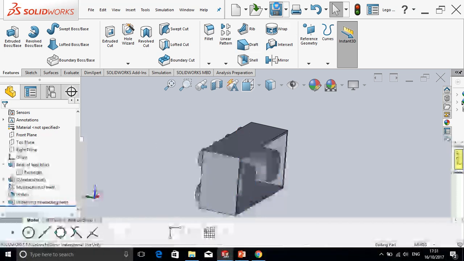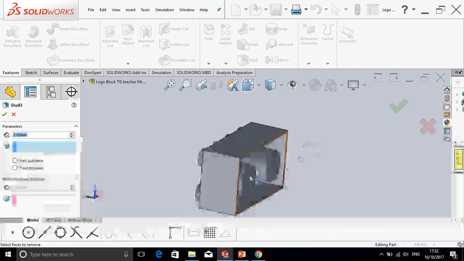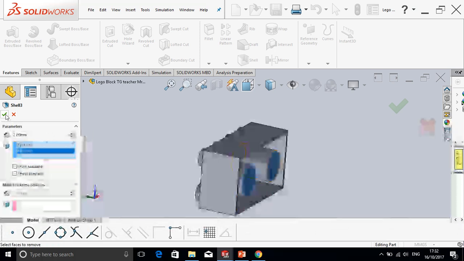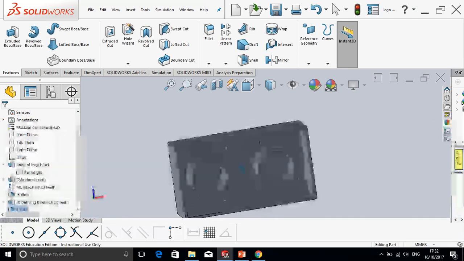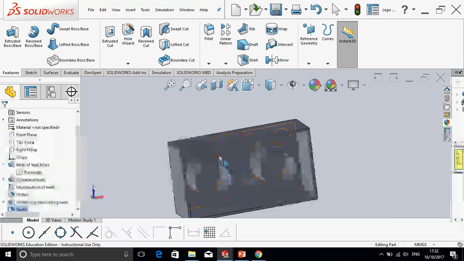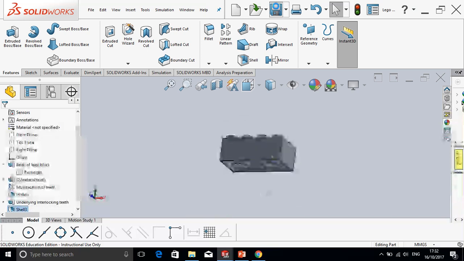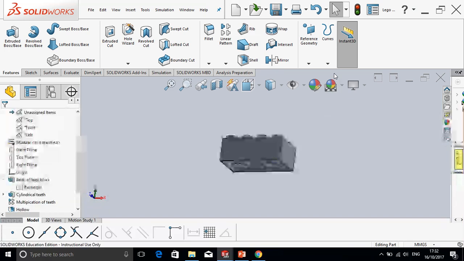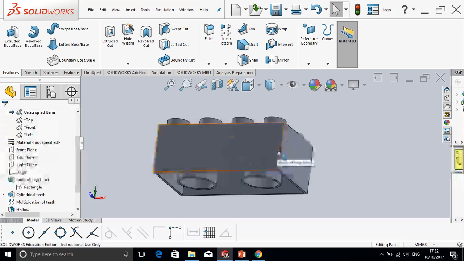And now I'm going to save the work. And I'm going to press the shell command again to make it a hollow. So we've got to click this face and this face, and I'm going to select 2 again. And there we go. Alright, so I want to save my work, and I suggest you all do everything up to there. I'll just check the video, so stop and do it all the way up to there.